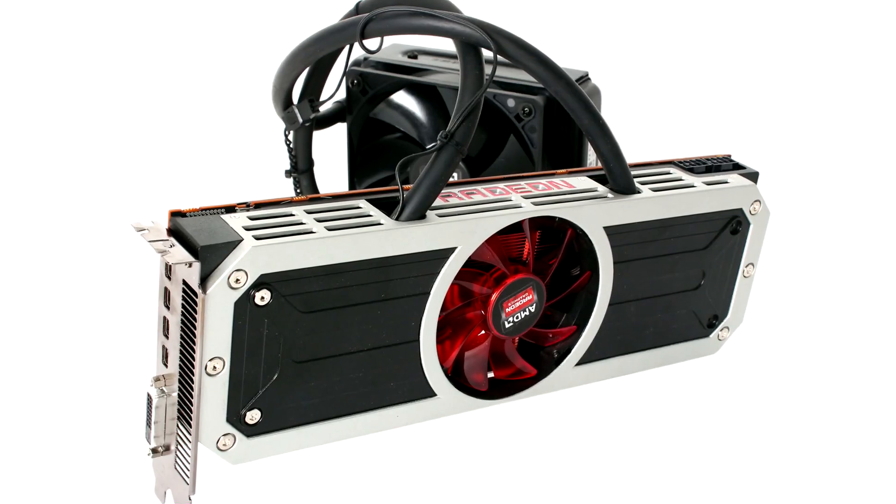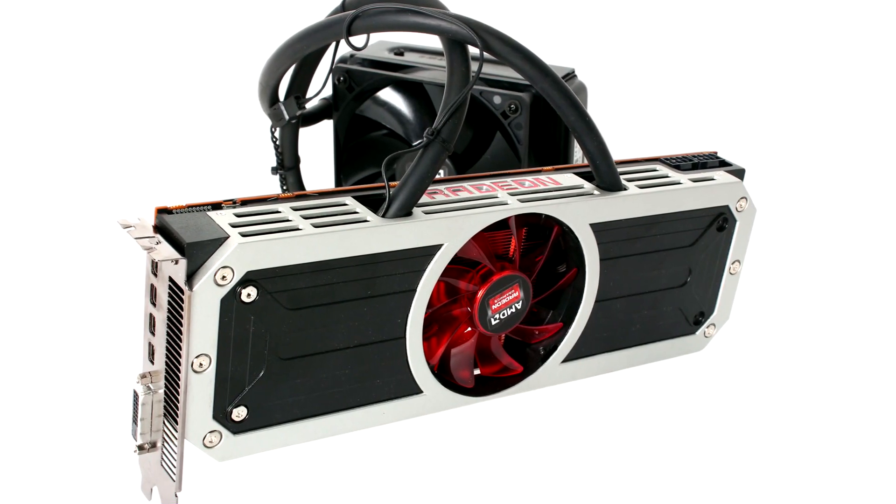Of course this isn't confirmation or anything — these are just some leaked images. It looks pretty nice; the 295X2 did visually look appealing. This information is courtesy of videocards.com. It looks exactly like a 295X2 except the fan is going to be cooling one single GPU, and this will also be water-cooled as you can clearly see by the design.